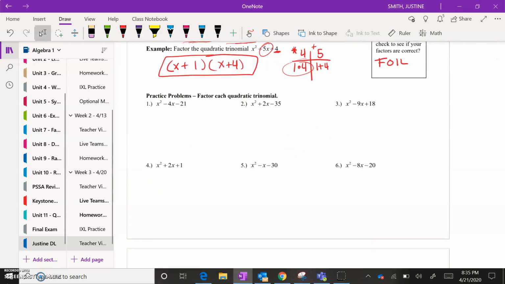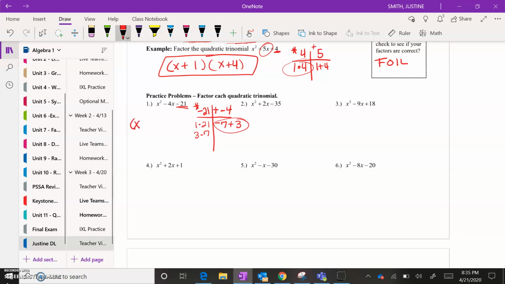Okay, so I always like to make this T-chart. You don't need to do that, but I always like to look at it and say, okay, what multiplies to negative 21, because you always want to take the sign in front of it, and what adds to negative 4. So again, you can just list your factors here. So 1 and 21, 2 doesn't work, 3 and 7. And now I can think, okay, 3 and 7 could also add to negative 4 if I did negative 7 plus 3. Okay, so these are my two terms that are going to work here.